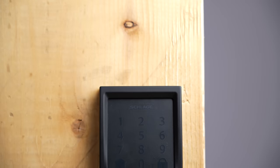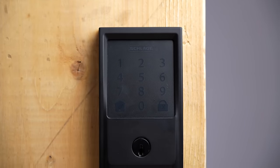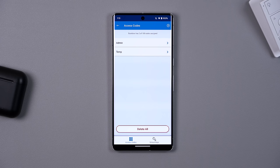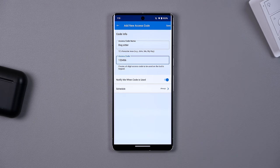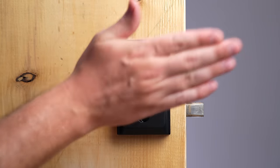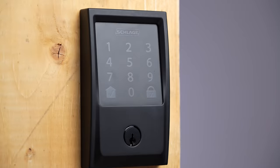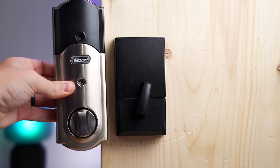Unless your spouse's approval factor mandates that your old house keys work with your new smart lock, I would skip this one. If Z-Wave isn't your thing, the Schlage Encode is a really good option. Since it uses Wi-Fi, you don't need a hub or anything plugged in nearby, but battery life does take a hit. It's very easy to control using the Schlage app where you can add temporary codes and modify all the settings. There's also an alarm, but it's much quieter.